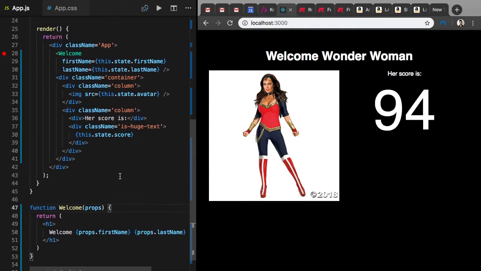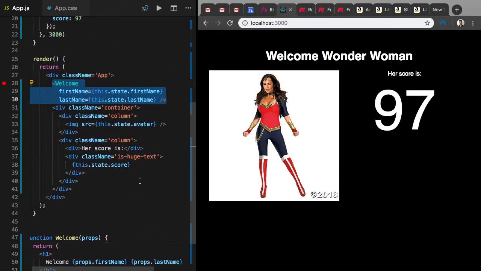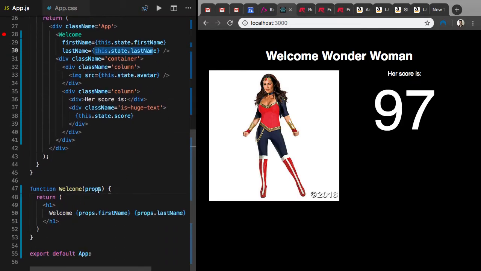Exactly. You see? So remember, the way to send data from a component to a child component is on the parent component is just a key value, right? This is the name of the variable and this is the value of the variable. This is the name of the variable and this is the value of the variable. And on the child, props will have access to the first key and to the second key. So what's the difference between this sort of statement? You can use either one. Can you use either one, props or this?